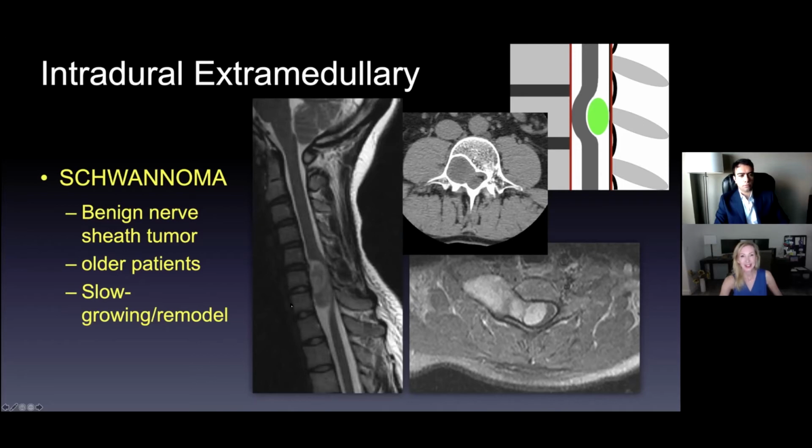And I actually thought of a question for you. I've asked it before, but I'm going to ask it again. At what point would you do surgery on a patient like this? If they're becoming symptomatic or it shows progressive growth. Because they do grow. So if they've been growing over years, like a millimeter each year, you wait till they're symptomatic. If they're having horrible radiculopathy or pain, then you should operate on it. Or if it's starting to grow and compress certain structures, or, as you can see, it's developing bony erosion here. Those are indications to operate.